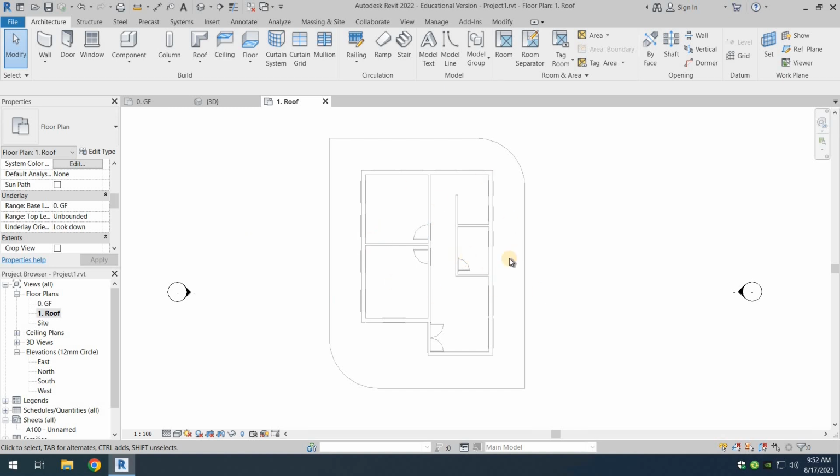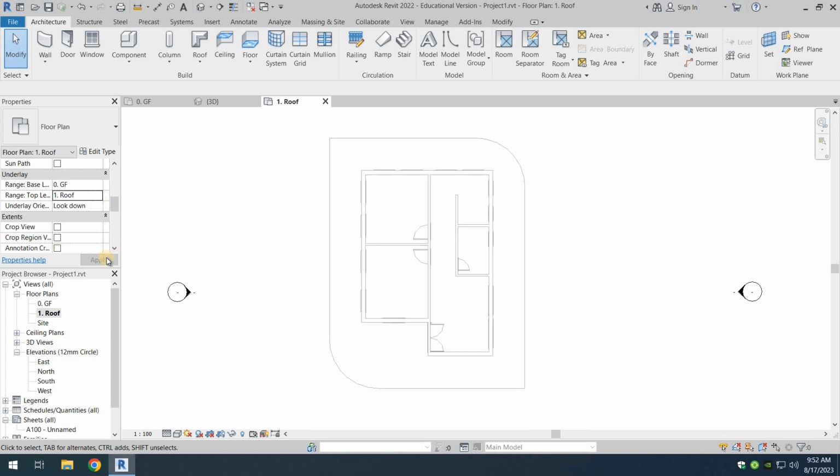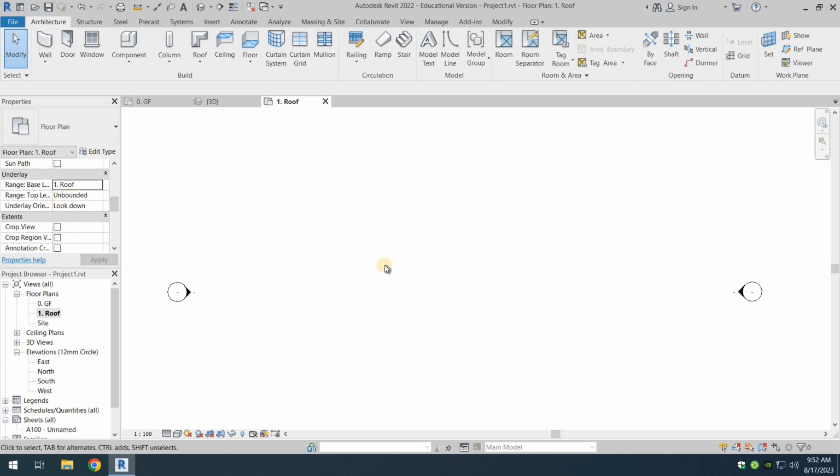And if you come here and don't see anything, that means in the properties window, if you go down, you'll find something that says underlay. So there you go, underlay. So the range is given as ground floor. If your range is set as none on the roof level, you'll see nothing. So make sure that it is given to ground floor, because if the underlay is given to roof, there you go. Oh sorry, that's the range. Let's just give roof there. If we give the underlay as roof, since there is nothing on the roof, you'll also not see anything. So there, we'll just give the range as ground floor for this particular model.